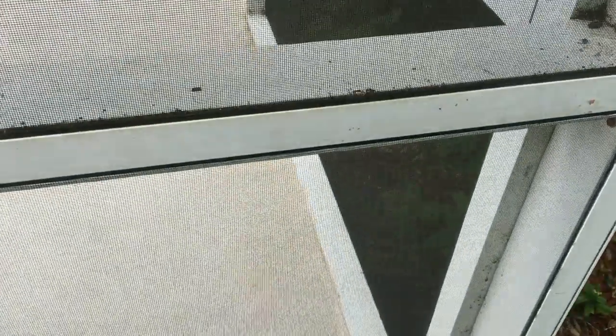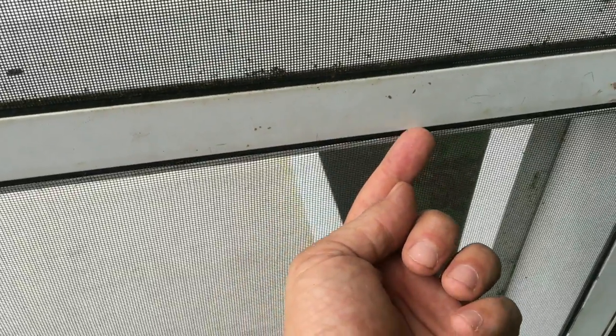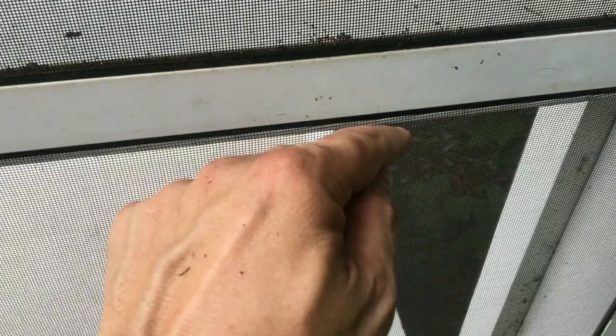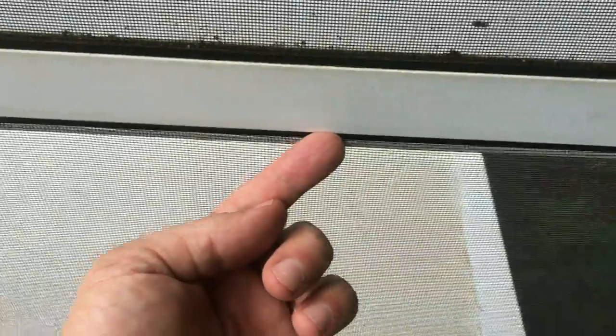One thing to be careful for, when you have a lot of overhang on your screen, make sure you take your razor blade and cut on that channel up on top, with the blade facing up this way. Don't cut on this channel, which would be silly. Then the screen would fall out. So make sure that you take your blade and run it along this way, along the top, to take off any excess screen.